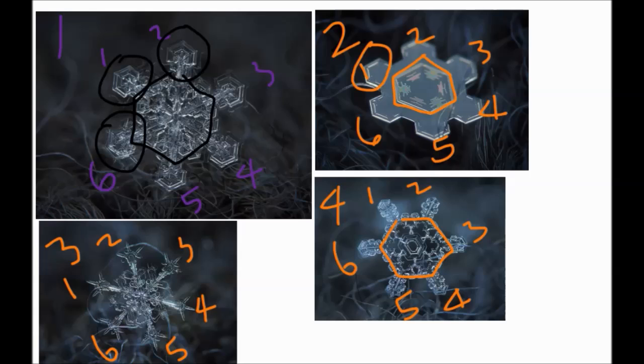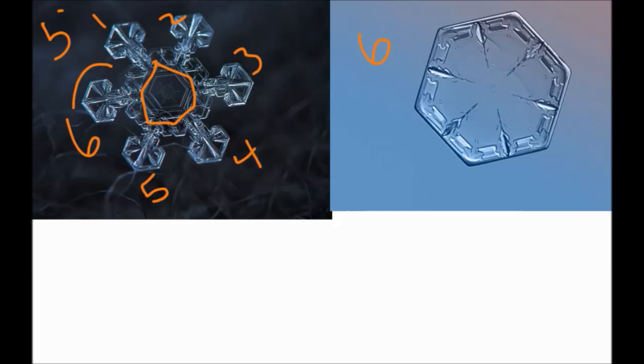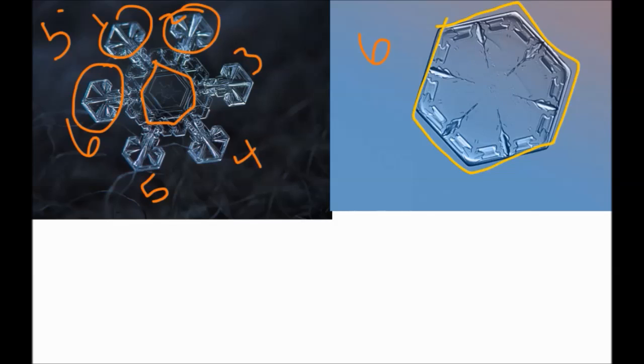I have 2 more pictures of snowflakes on the next slide, and then we'll move to the next topic. Okay, last 2 pictures here, we'll call these number 5 and number 6. And again, I want you to notice the hexagonal structure and the 1, 2, 3, 4, 5, 6 points, and the hexagons at the end of each point for this snowflake. And let's look at snowflake number 6. This is obviously a hexagon in form, again from that microscopic view of water.